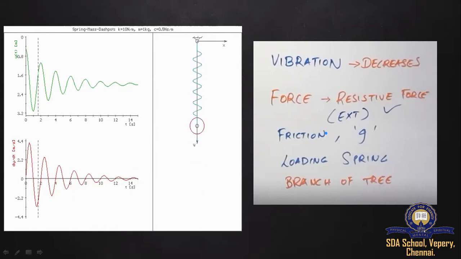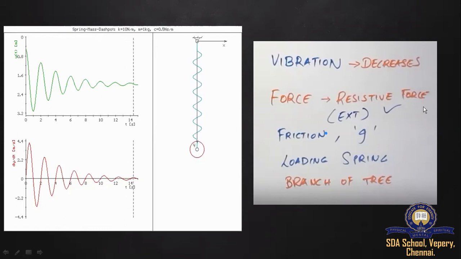So this is what we call a damped oscillation. In damped oscillation, initially it oscillates more and then it keeps on decreasing and the oscillation stops. So that is why we call it a decrease in amplitude. It's a periodic vibration, but here the amplitude decreases. See, the amplitude keeps decreasing here in damped oscillation.